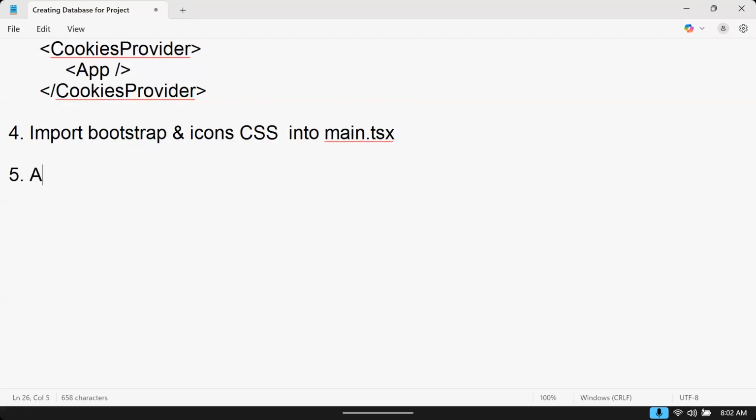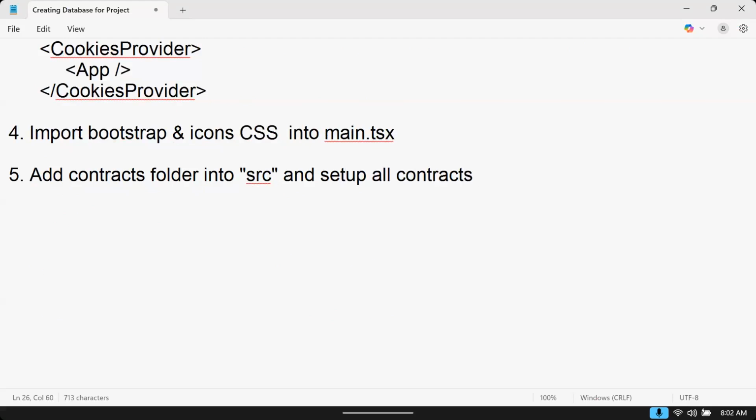So add contracts folder into SRC and set up all contracts. This is required to connect with the database in backend.